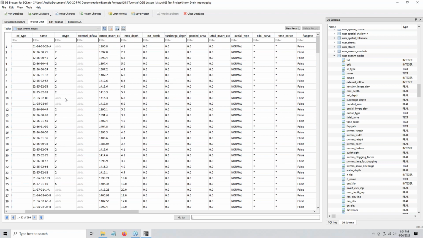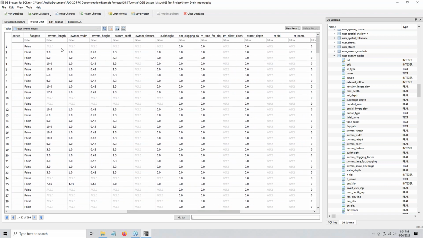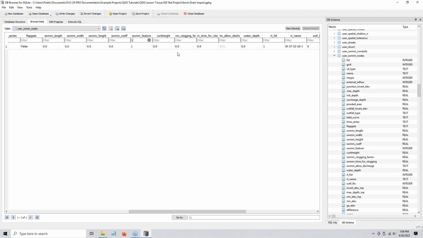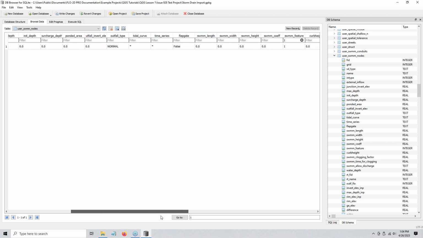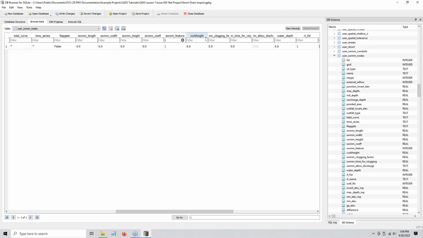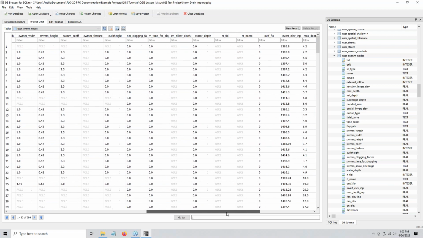The type is back here. We got the type, and we got the geometry, and we got the feature switch. See, I only have one type 4, so I can see that my feature switch is here. And the curve height we didn't use. We didn't have any clogging factors, so none of that was filled.